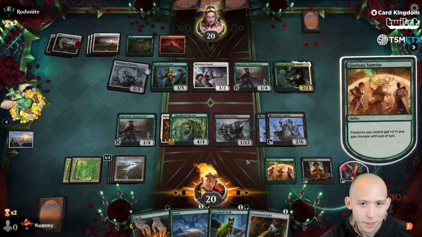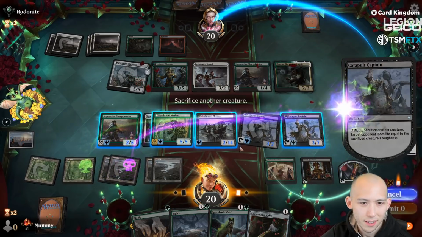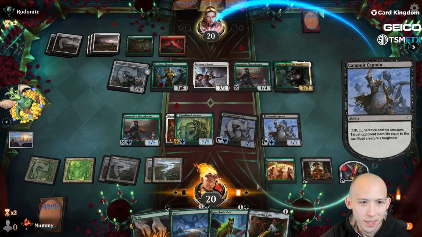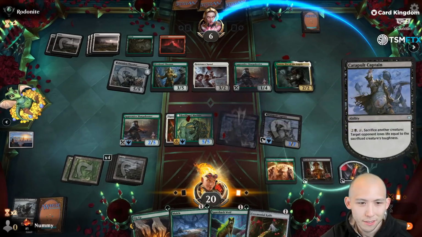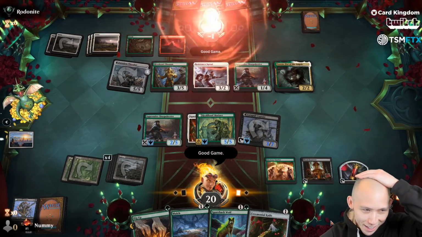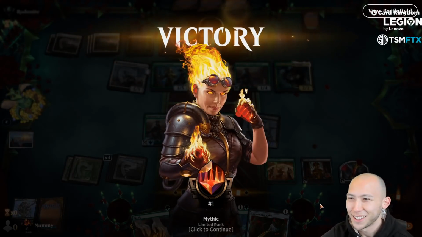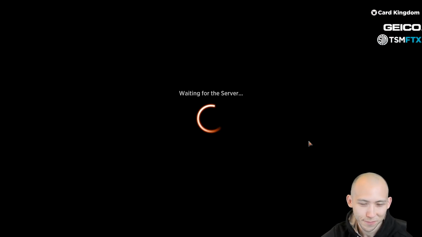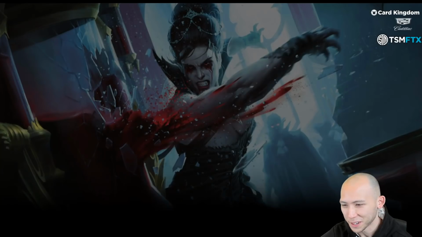Creatures you control get +1/+1 and gain trample. No attacks. Throw at them for 14. Throw at them for 7. Indeed, good game. Shake my hand. I may not be winning in the championship, but at least, goddammit, we're throwing some butts around. 3-0, let's go.